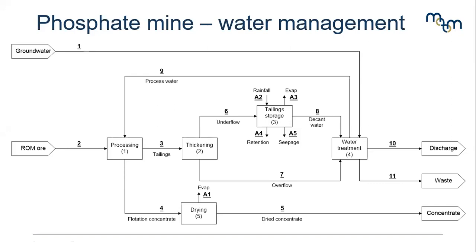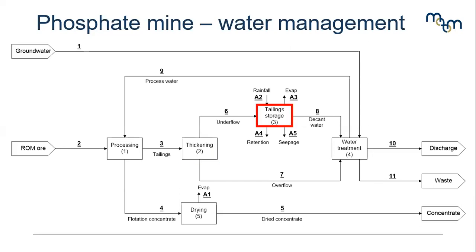So I want us to imagine for a moment that you are the proud owner of a phosphate mine, and you have some ore processing facilities where the raw ore is crushed and floated into a valuable concentrate and also producing some waste material. Of course, the concentrate is then dried and shipped off to whoever wants to buy it, like fertilizer or whatever. And the waste material needs to be processed to remove a lot of water before it can be placed on a tailings facility.